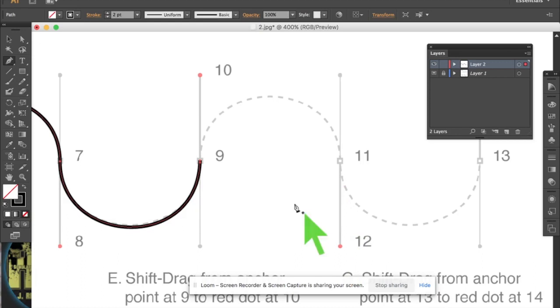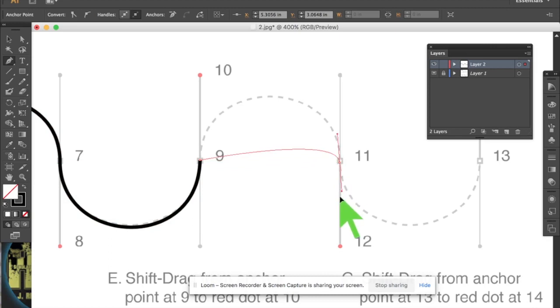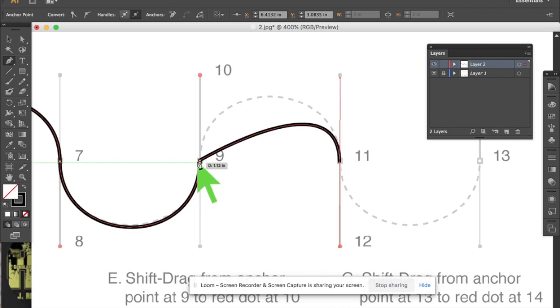So let's try that again. Come over, click on that, then come over here and click and drag. The reason I didn't have it first time is I didn't click directly on the anchor point. And so now we're reconnected, but darn it, it just doesn't have that curve there. Okay, so here's what you've got to do. It gets frustrating and you just have to kind of work with it. So Command Z, and what you're going to have to do is come over here and click on this, pull your line back out one more time, your control handle. You're going to have to redo that essentially.